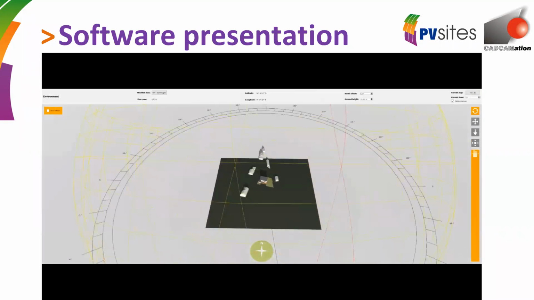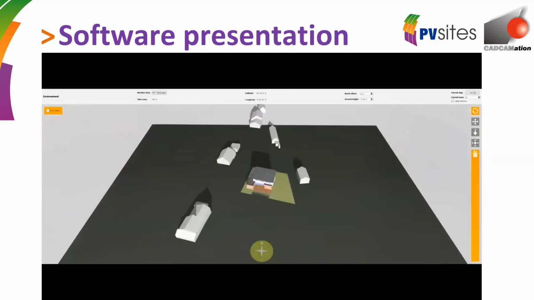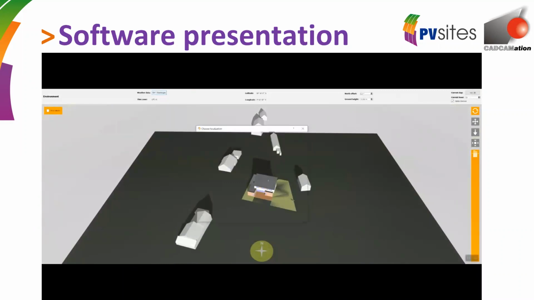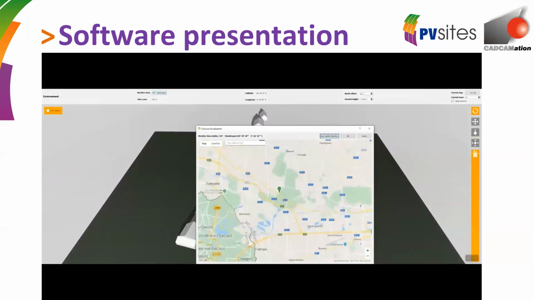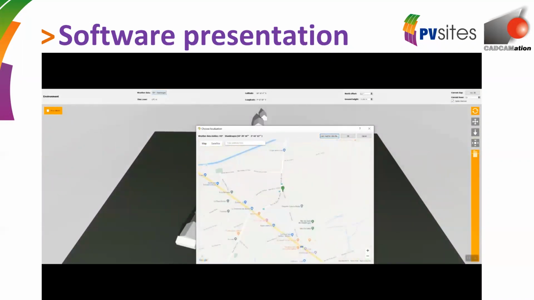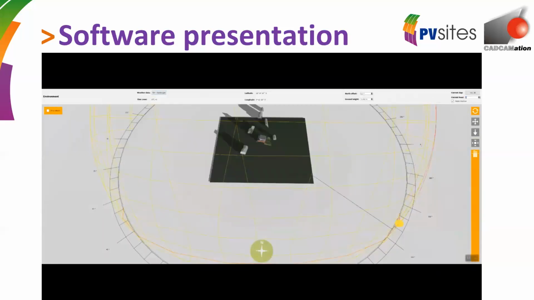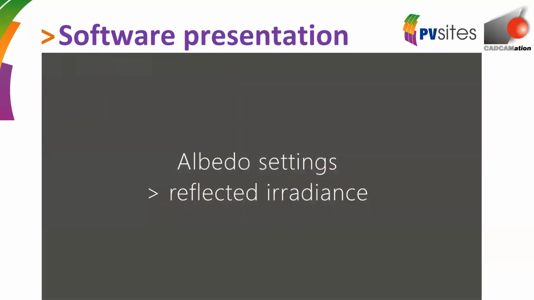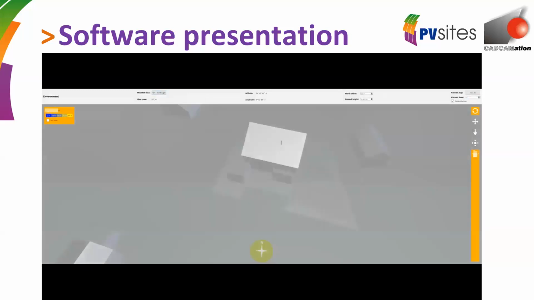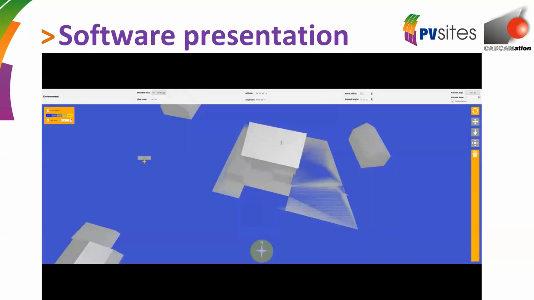So we import it into the software, as you see, and we localize the weather data. This contextual location or weather data enables us to avoid landscape detailing because we already get the horizontal masking effects. We can get a good sun cross, and we can focus on the 3D design of the building itself with some surroundings represented as boxes in this video.